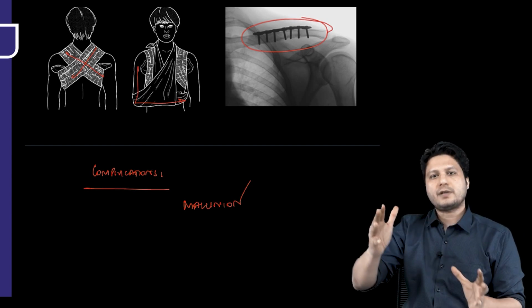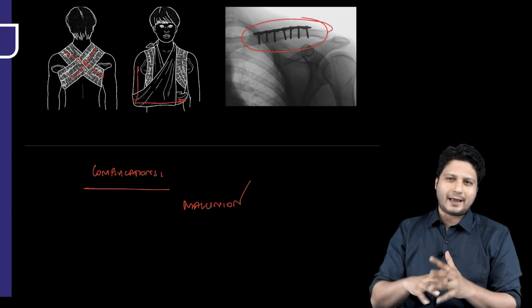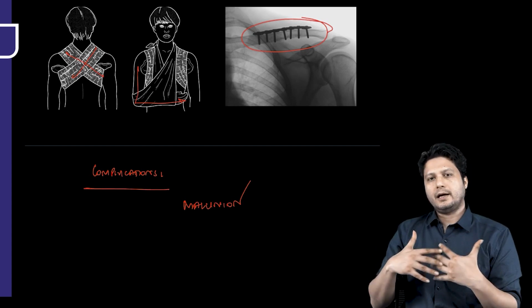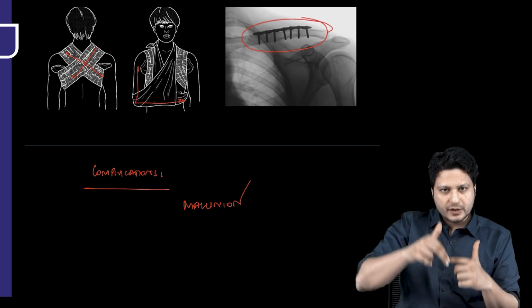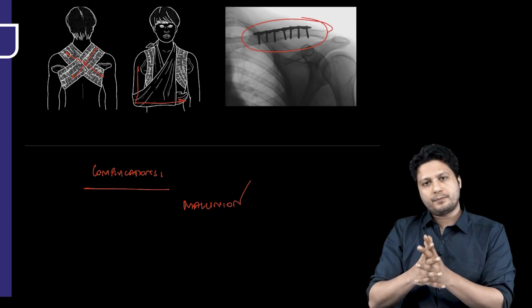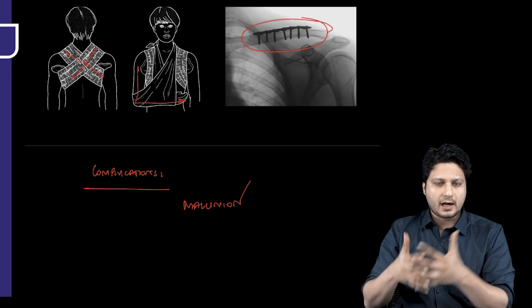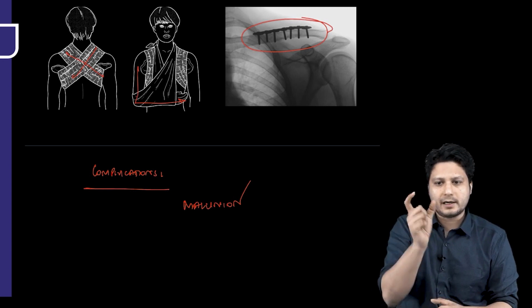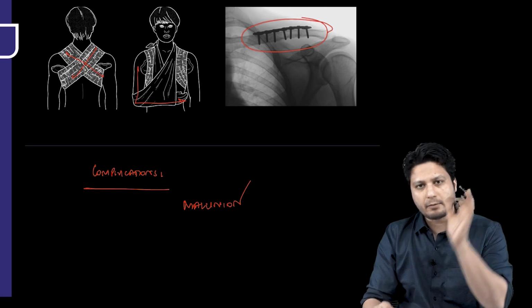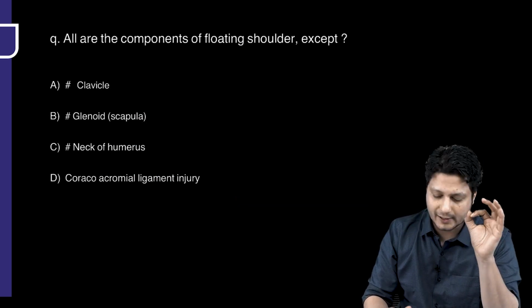As far as the complications are concerned, there are numerous other complications, like it can lead to neurovascular injury, it will lead to a bump which will appear. Related to the fixation, it can result in infections also. But all these complications are something which you need not recall again and again. What you have to remember related to the complication is the malunion. Malunion is the most common complication which is likely to happen.